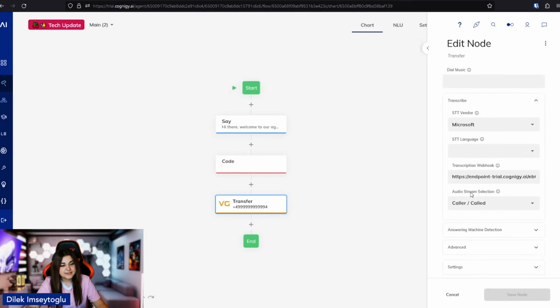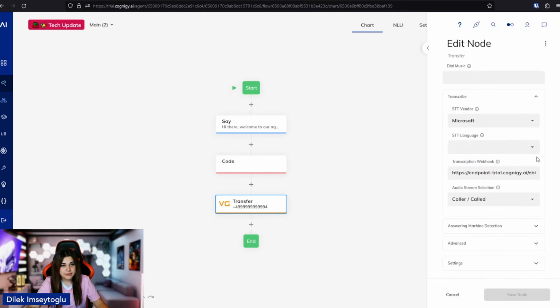And for that, you can decide. If you open the node, you will see that you can change your speech vendor. In case you do not fill this out, it will stick to the default one. But in case you have specific use cases, you can also switch your vendor. Of course, you need to make sure that you have added your speech provider credentials in our voice gateway portal. Then you could change the language depending on if you have customers from different countries. You could switch the language depending on intent or depending on a recognition.